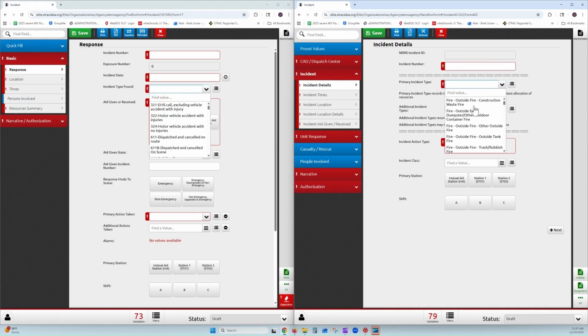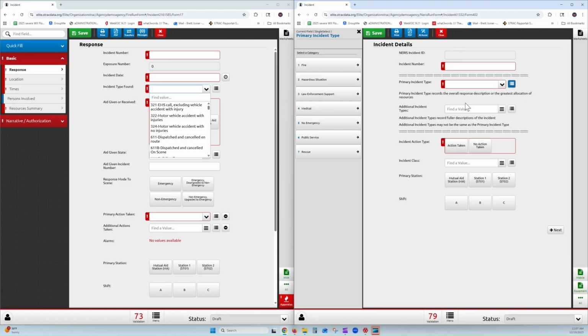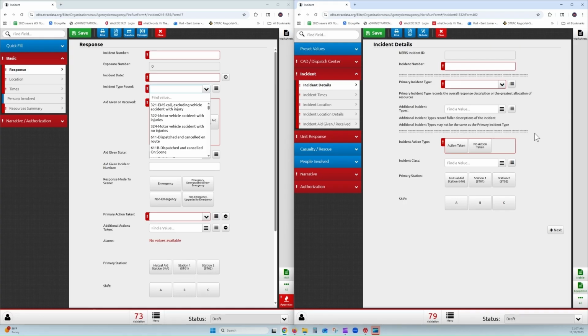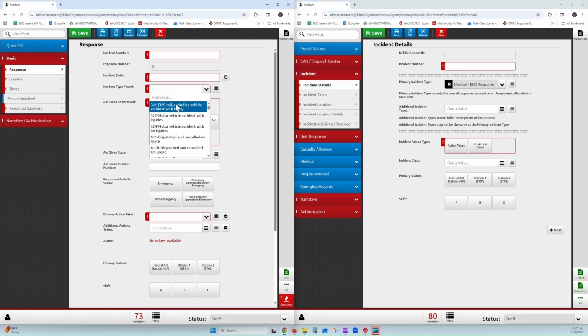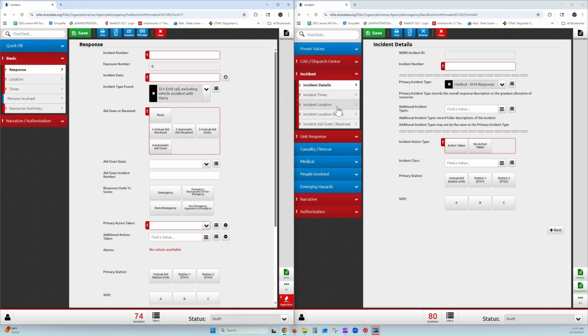So as I recommend in training, at least initially for your crews, click on this drop down, and it just helps you by looking at simple categories that you can then break down into the actual thing that you're looking for. One of the biggest things that's different between INFIR and NERIS is the codes. In NERIS, you're going to have more common language. So 321 over here, you may have MVC. As you go through here, illness, EMS response, you can click that. 321 over here. So you can kind of see that there's similarities. NERIS has just gone to using common language versus codes. And again, that is the main difference between the two forms.